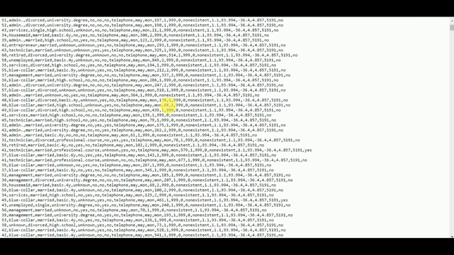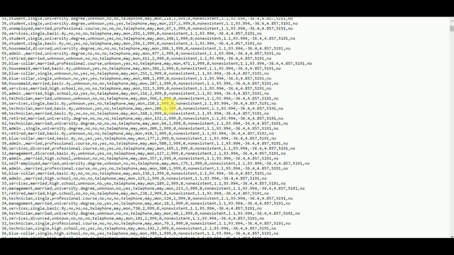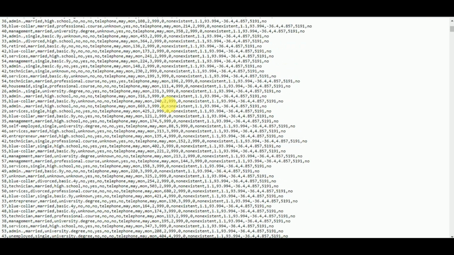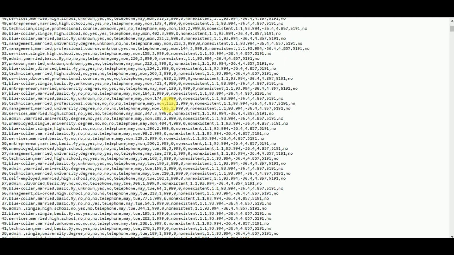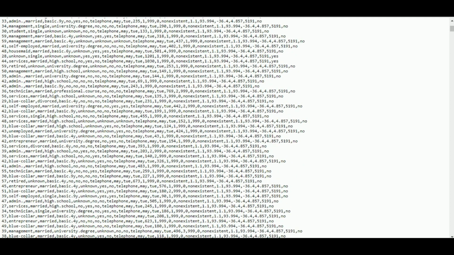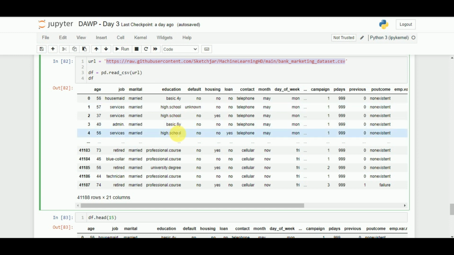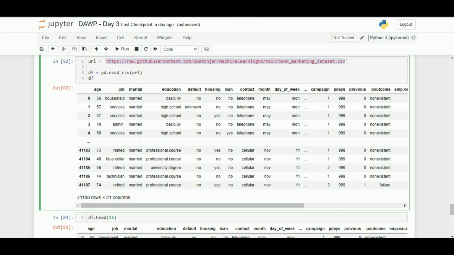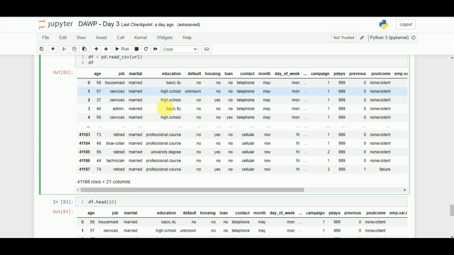So when it opens, you just see a lot of messy things that you even get tired. But with the help of pandas, it has read this data online, and it has presented it for us in a nice data frame, in a tabular way, not in a comma separated way. Are we together?